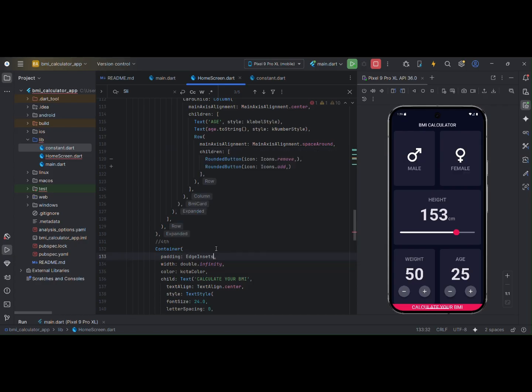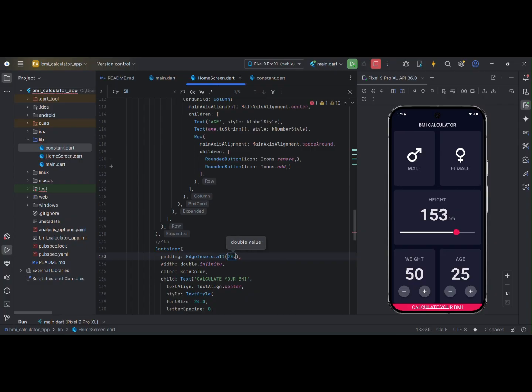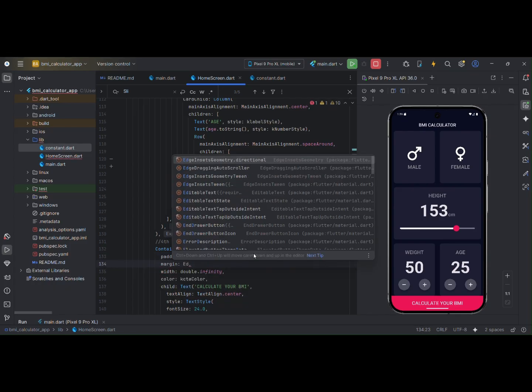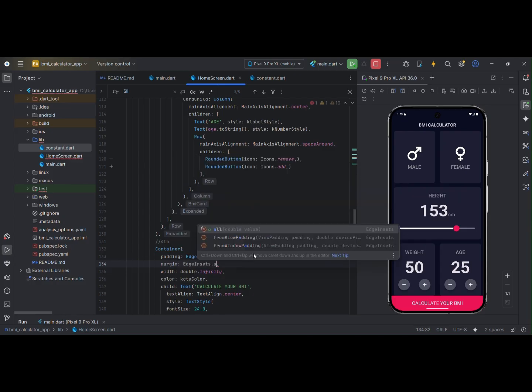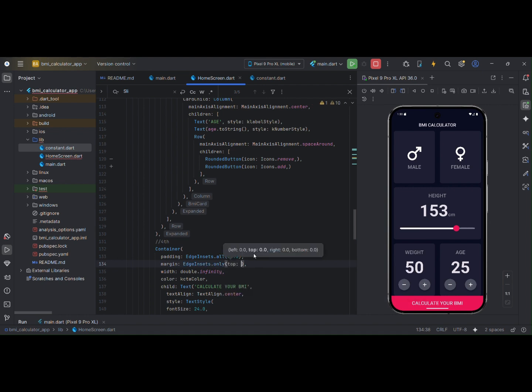EdgeInsets.all, let's give like a 20. So it's looking good, but I want a little gap on the upward side, that is a margin. So I can write a margin with EdgeInsets.only, and to the top I want 30.